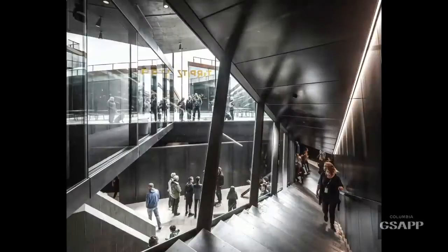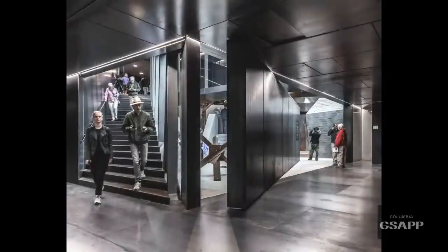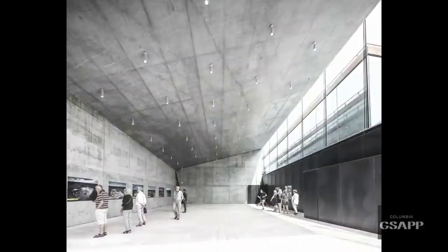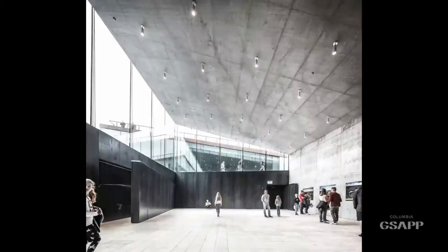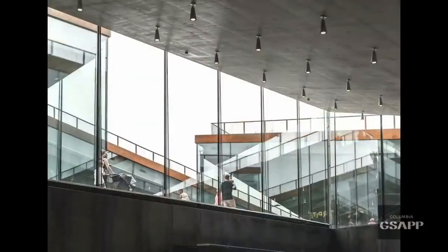You descend into this narrative of the Second World War and the occupation of Denmark, using only materials already found in the bunker — the concrete, the raw iron, the raw wood. All technical installations for the museography are resolved in the tectonics of the concrete work, so all sprinkling, lighting, and hanging is done within the tectonics of the formwork. Daylight is sucked in, so even though it's entirely underground, it feels very light and airy — almost the opposite of the bunker.